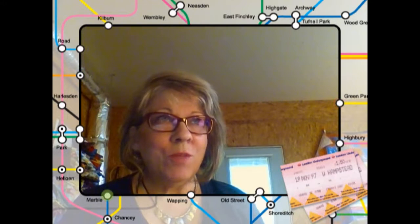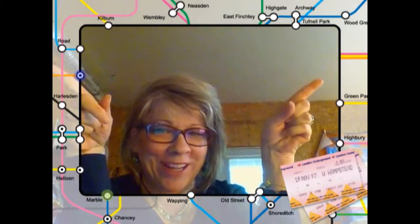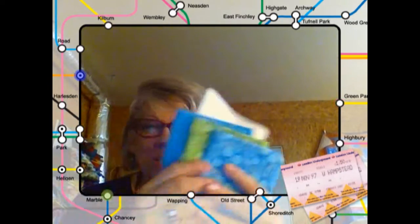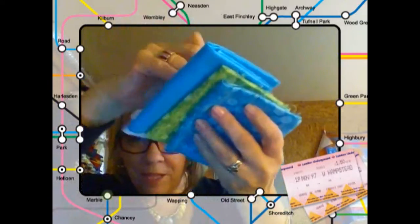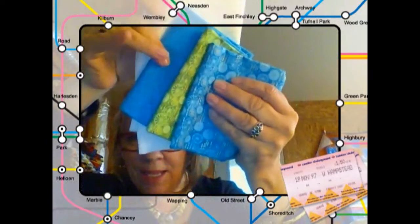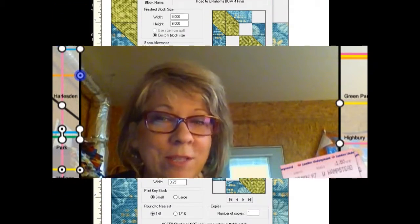This week we're going to do the Road to Oklahoma block, hence the border around my screen. Anyway, I'm going to be using some really pretty fabrics that I just picked up yesterday, along with some white. And let's go on down and look at my screen, and I'll show you what the block looks like.